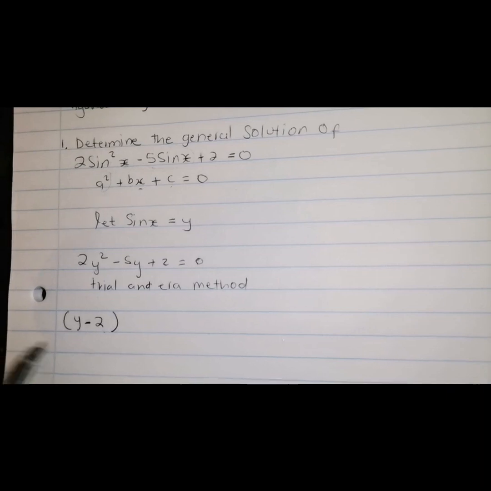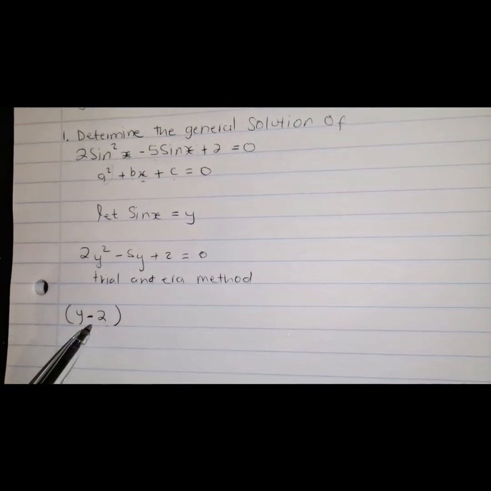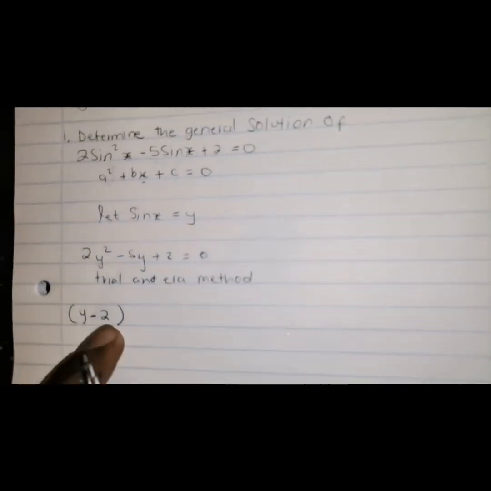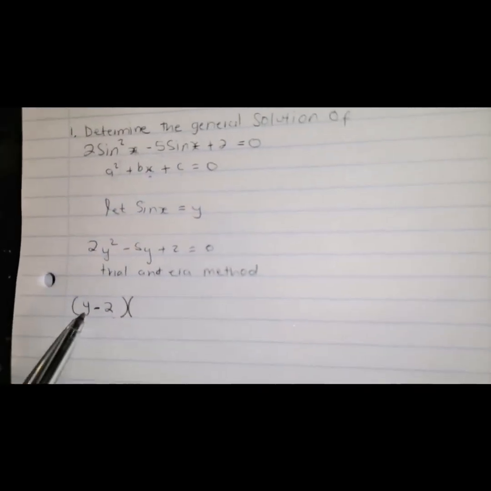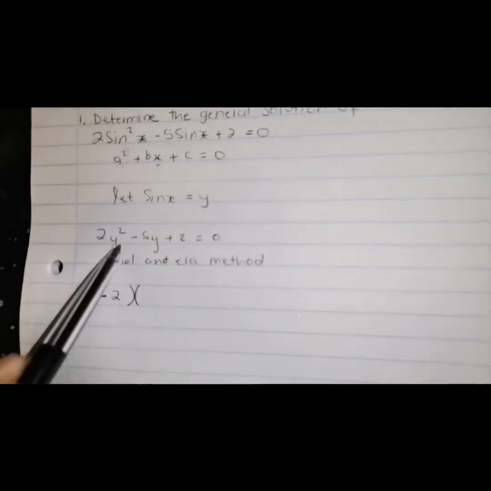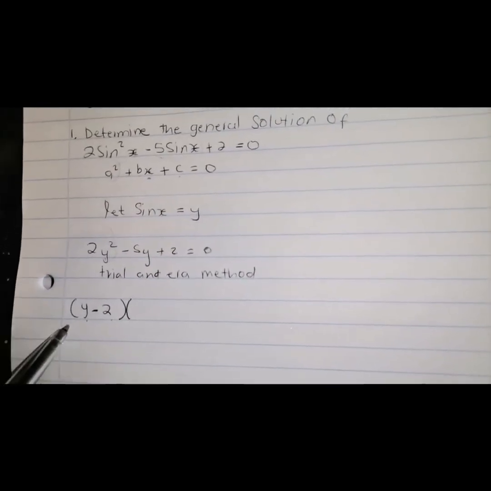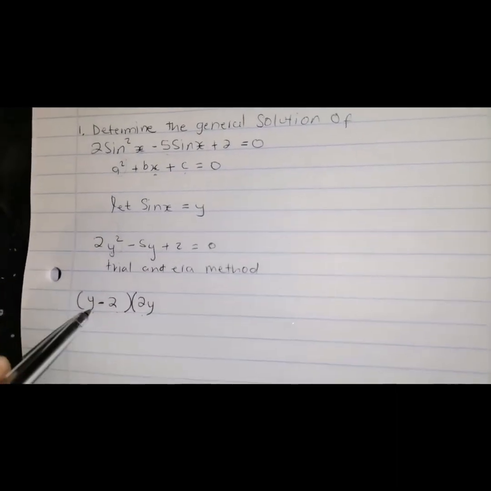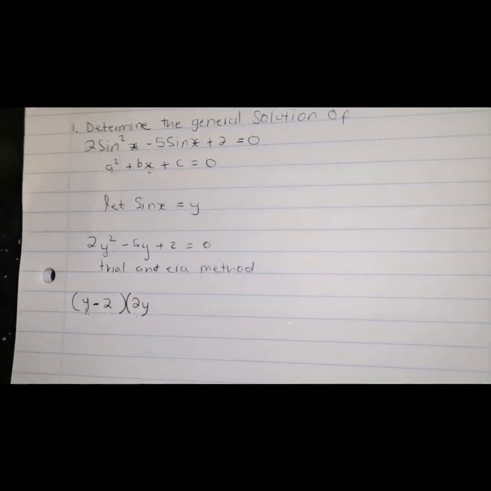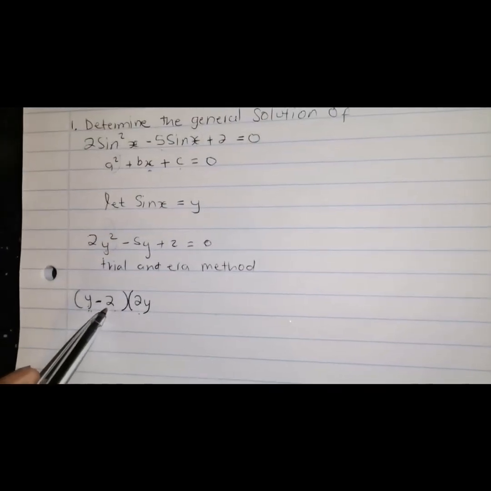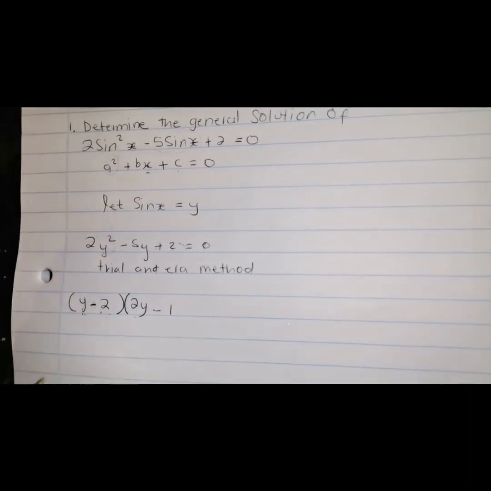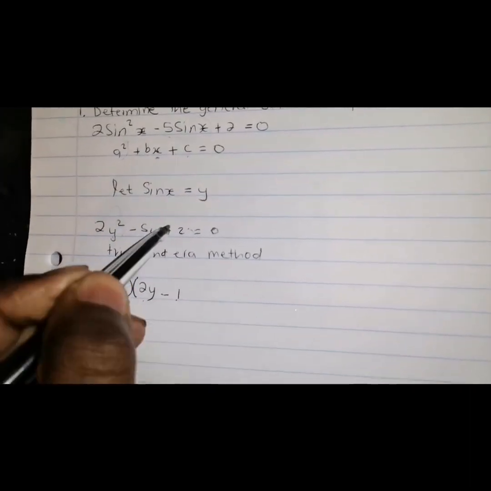So that when it comes outside the bracket, it's going to become positive 2 that you got on the calculator. Then y minus 2, it's a quadratic, open another bracket. What are factors of 2y squared? Which number can I multiply with y to give us 2y squared? 2y, I get, because 2y times y is 2y squared. Then which number can I multiply with negative 2 to give us positive 2? Minus 1. I get negative 2 times negative 1 is positive 2.